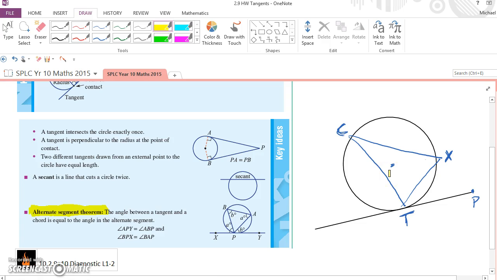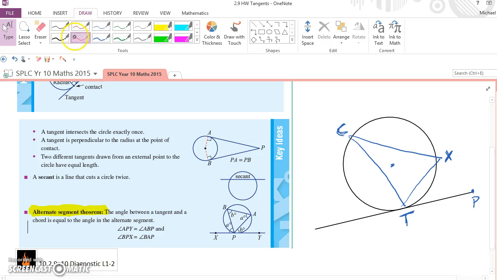Alright, the angle between a tangent and a chord is equal to the angle in the alternate or opposite segment. So that yellow one would equal that yellow one there is what they're arguing. Or indeed, if I use the blue one, that blue one there and that blue one there would be equal. The alternate segment. Let's see how we get that.